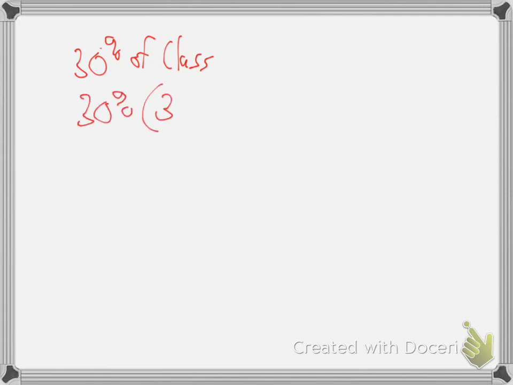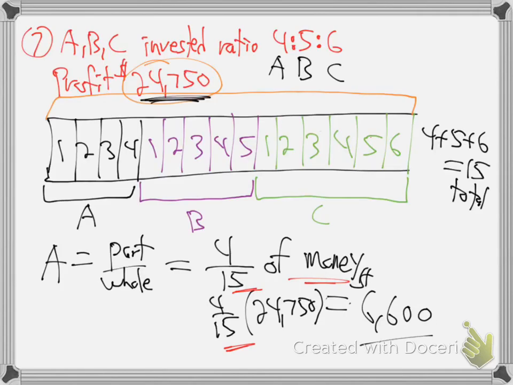That'd be kind of like if I said, hey, 20% of our class is going to get A's. Hopefully more than that. Let's say 30%. 30% of our class is going to get A's in the end. So how would I figure out how many people? Well, how big is our class? 36 people. So it'd be 30% times 36 people. You would just work out that math. It'd be like 10, whatever that would be. I don't know. But is that good? Does that make sense? Of means times. So that's person A.